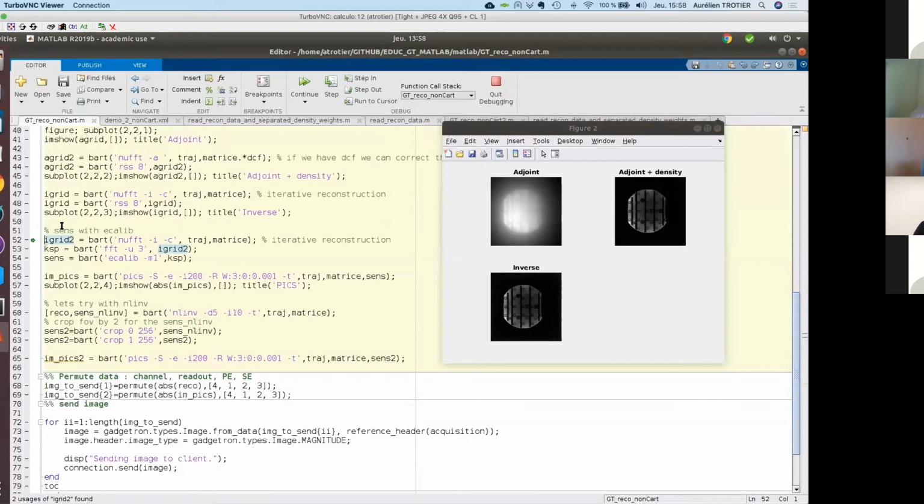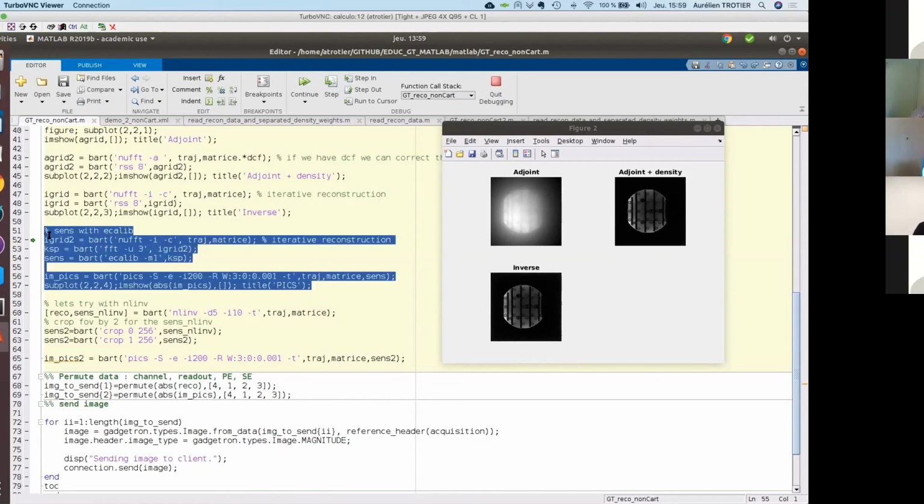Just for you, I also put some advanced methods. So, for example, if you want to use the compressed sensing function of BART, you need to do something first, which is to calculate the coil sensitivity map. There are multiple ways to do that.